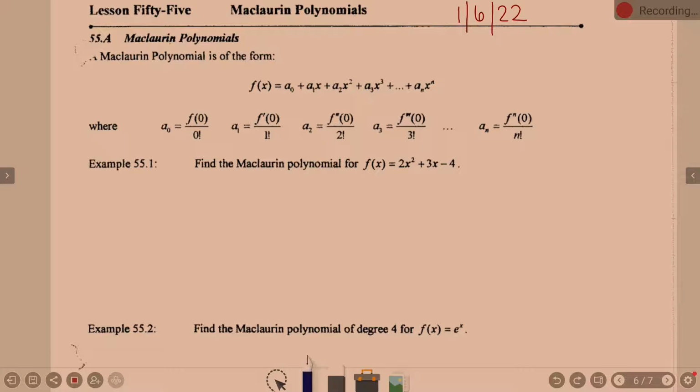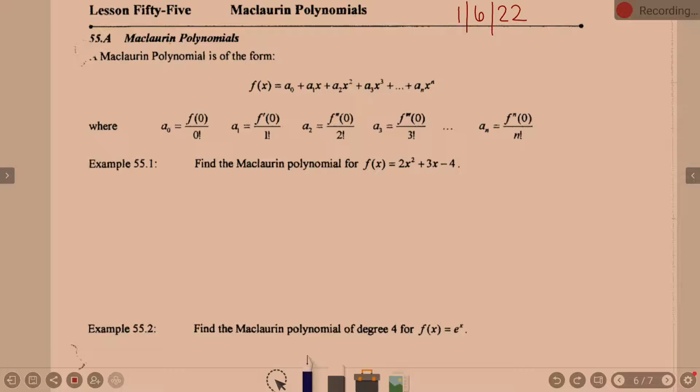All the way up to wherever you end, so for the final term, that nth term, you're doing the nth derivative divided by n factorial. Sometimes they will tell you what degree to go to, like our e to the x and cosine x down there, they tell us what degree to go to, so we'll go to that degree. Sometimes they don't tell you what degree to go to, and I think that happens more in homework.